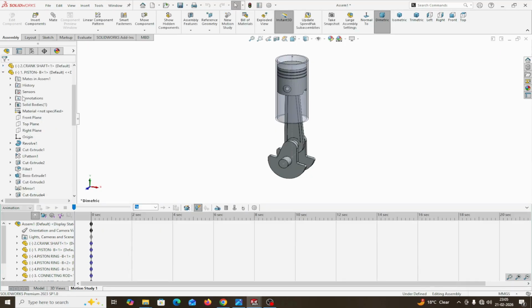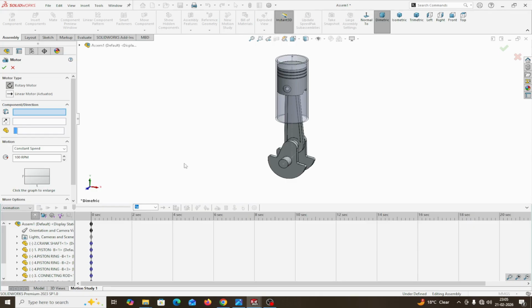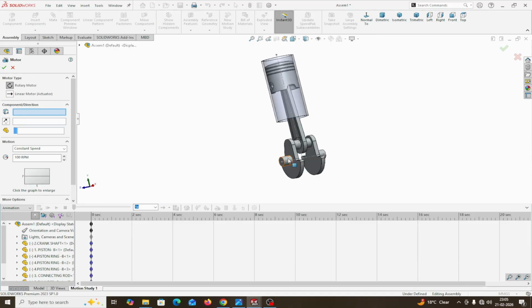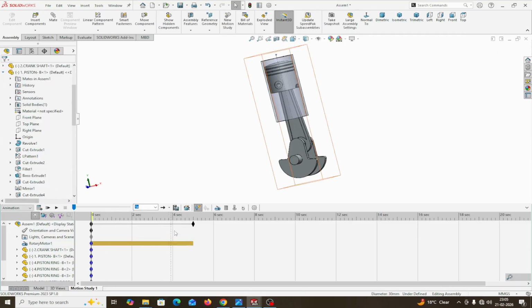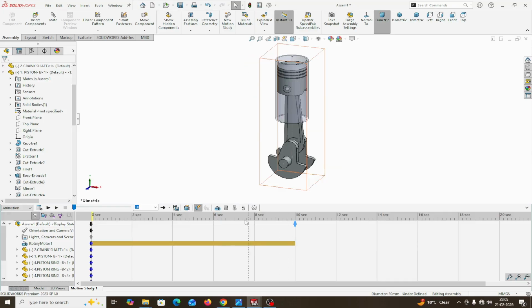Now motor, select the rotary motor. Component direction, select this. This is the clockwise direction. Speed, I am taking only 60 RPM. Okay, hit right button. And I am taking only 10 seconds.